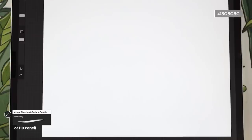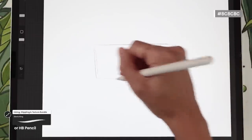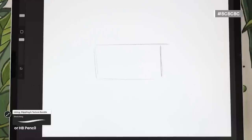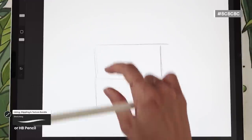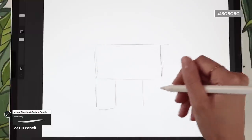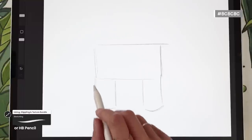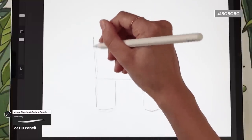So again, here you can sketch whatever you want, but if you want to have a donkey like in my example, we're going to start with just a basic rectangle, which is going to be the body. Then we're going to draw 2 more rectangles for the legs, roughly the same height as the body. Then you're going to extend this front line here a little tiny bit for the neck.